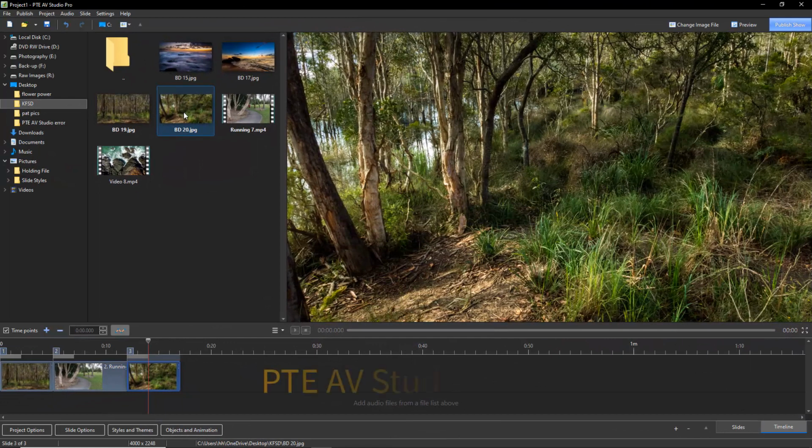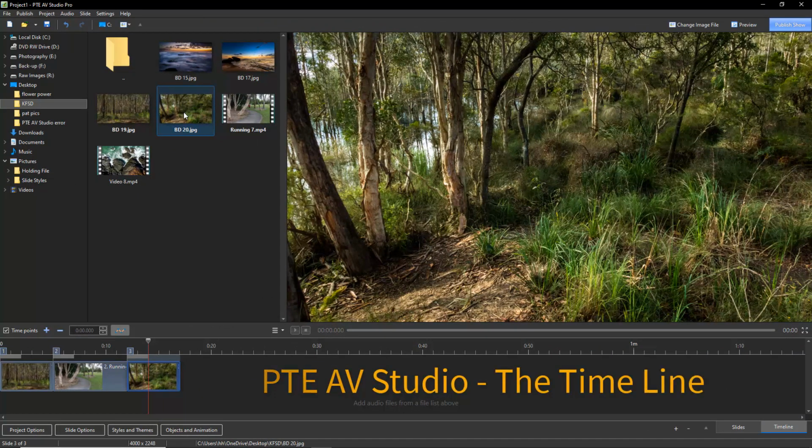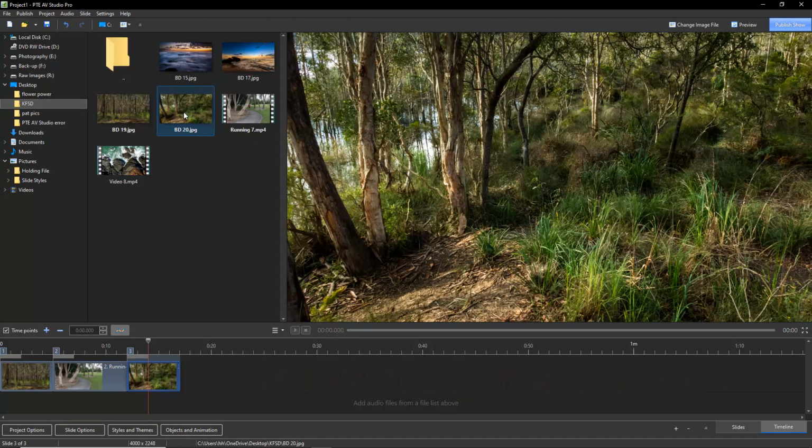By default, slide duration is measured from the start of the transition of your image or video, here, to the start of the transition of the next image, here. So we know that this video is 7 seconds in length, and all 7 seconds of that length is being used up to the start of the third image.